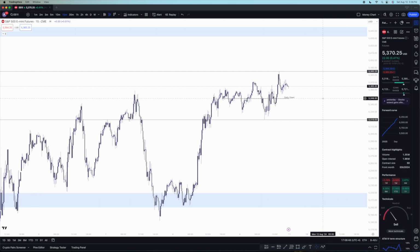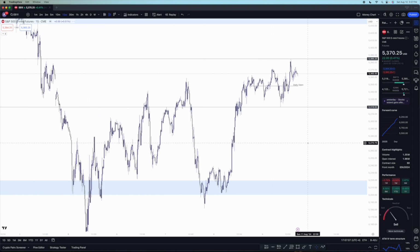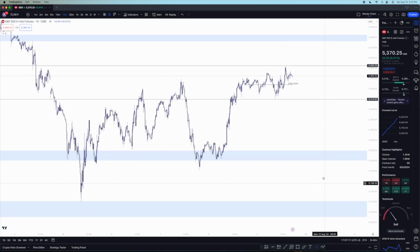We also know we don't want to be caught trading in the middle, getting in this chop if we're sticking around the daily open. So if we see a break now below the low of the day that we had on Friday on the ES, that's where we can have the push further down. And then you'd want to see if the buyers step in around this 5,270 area. If they don't, then the ES is going to come all the way back down to this 5,220 area, bottom of that range. You're looking at the 5,200 psychological area.